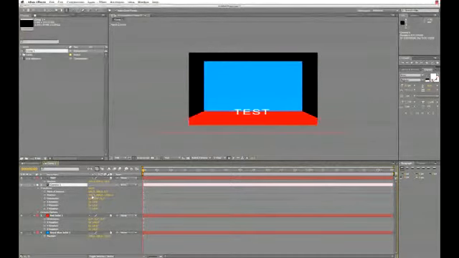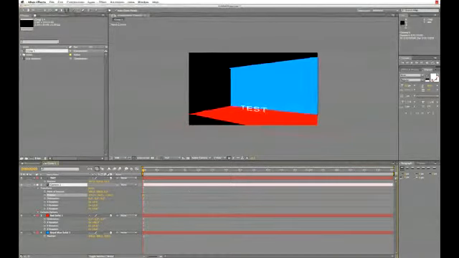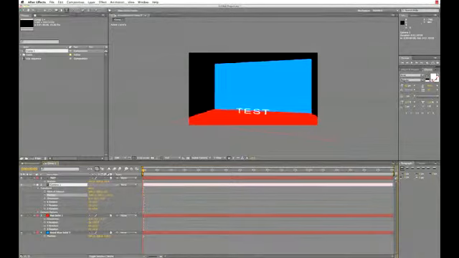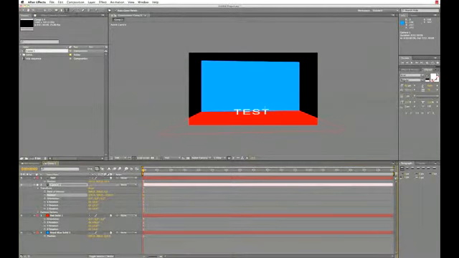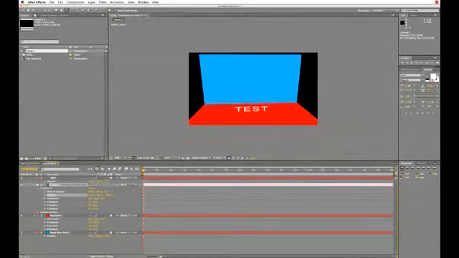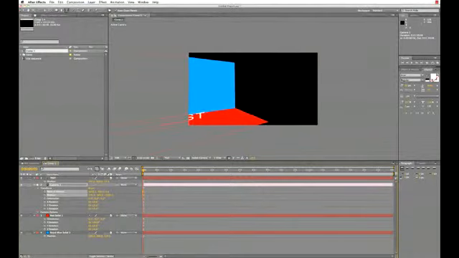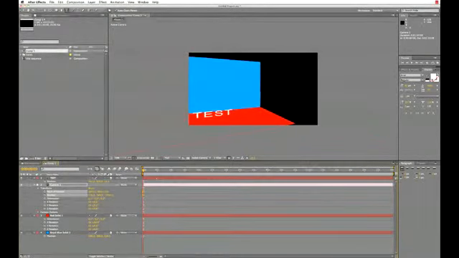So as we move the camera now, I'm going to use the little twirl down and bring up all the properties. You can see that it rotates around that point, which is 0, which is just in front of the words test. Again, if you move it down or up, it basically pivots around the point. This point of interest is kind of like the anchor point of the camera, and we can move that without moving the camera as well.